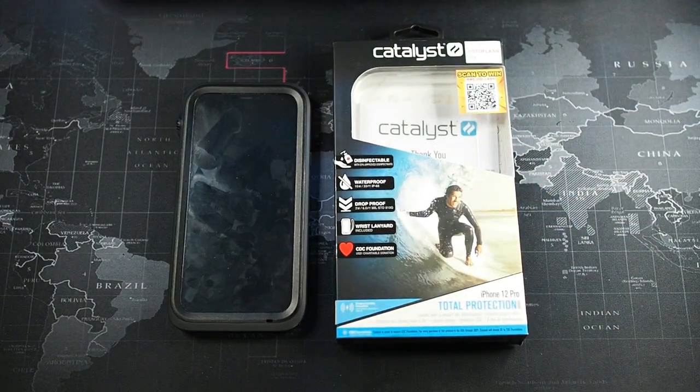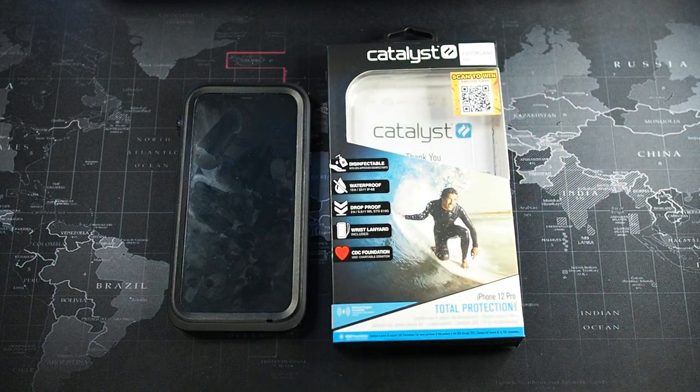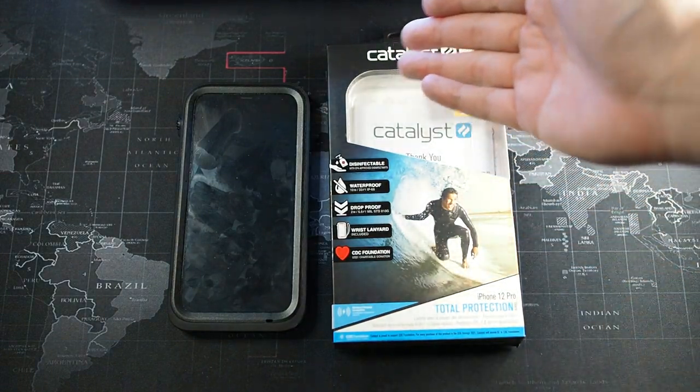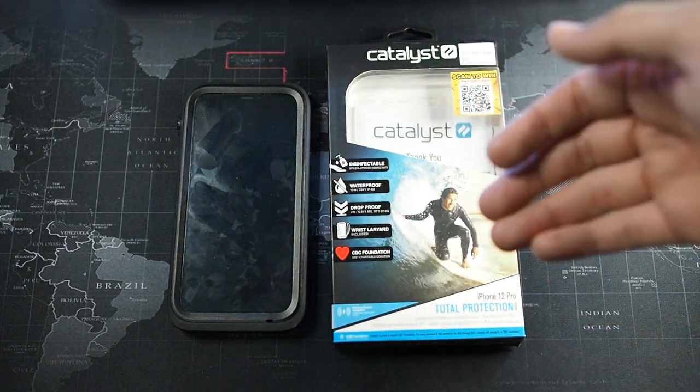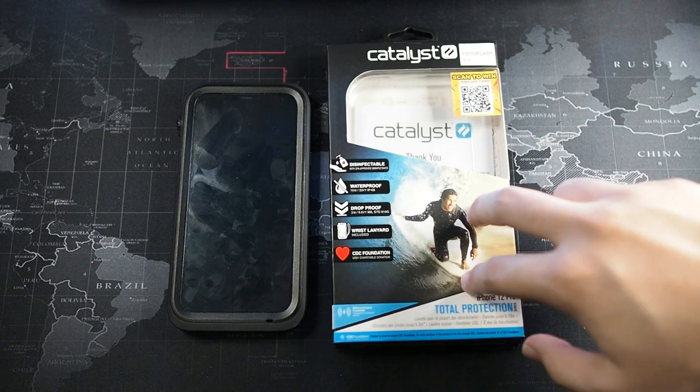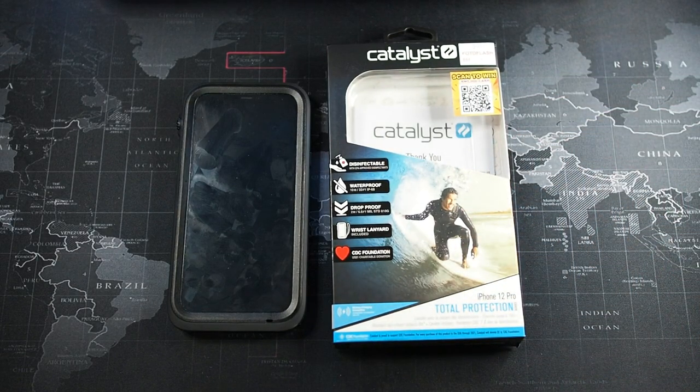But I personally would still pick the Catalyst because I feel safer with all the features that this case provides. And also the additional lanyard and extra pop protection, like how Lifeproof used to provide back in the day. But there's already a comparison there.